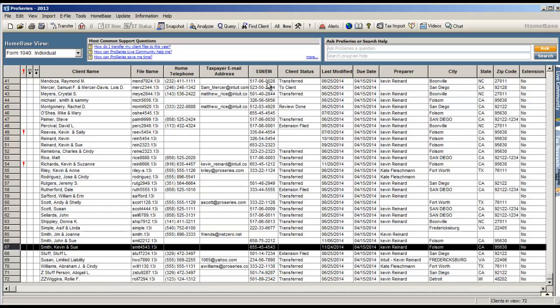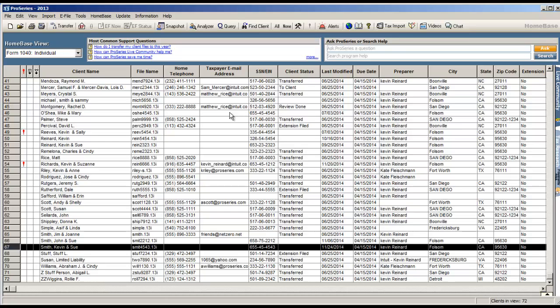It's no secret that not every customer brings you everything the first time, and a lot of times customers are making handwritten notes to track the things that are missing from clients' returns. Then they either make a phone call or maybe draft an email to send to the customer as a reminder. ProSeries now has something called the Missing Client Information Tool, which will allow you to track those things electronically. And our customers have told us this one feature alone saves them over 15 minutes on every return.